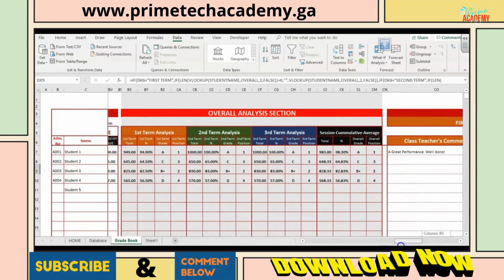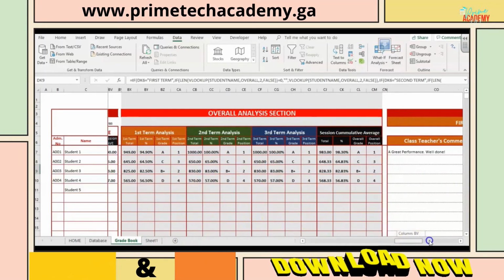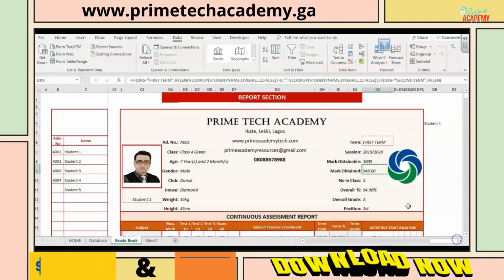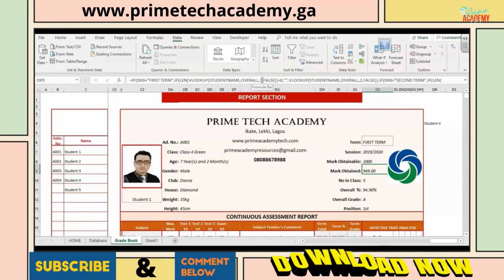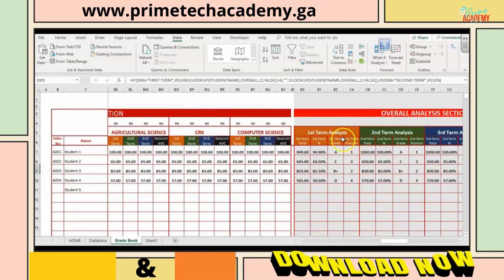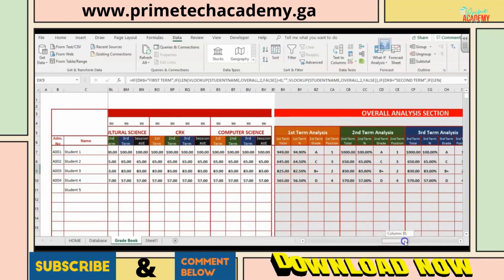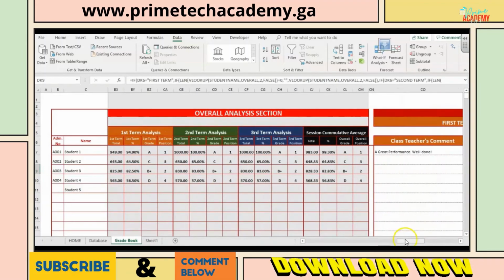I've labeled it overall. I've given it a range name called overall. Look for, in overall, return the second column. Because I'm dealing with first term, return the second column for that particular overall part, which is a percentage I'm dealing with.